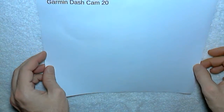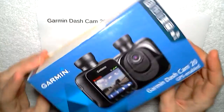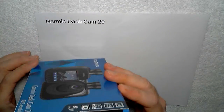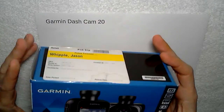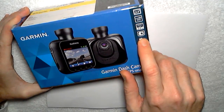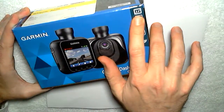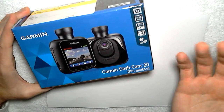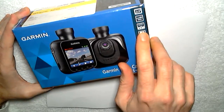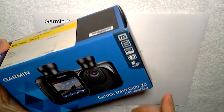Okay, so talking about out-of-the-box experience, there we go. Comes with your basic box. As you can see, it's not a lot of white labeling. Doesn't have a lot of pretty icons that say I can do this and I can do that. It's got some real basic ones. You know, GPS, it supports taking snapshots as well as video, 1080p. They say 2.3, but it's advertised as 2.4 everywhere else. And it has G sensor. And look, it's GPS, go figure.